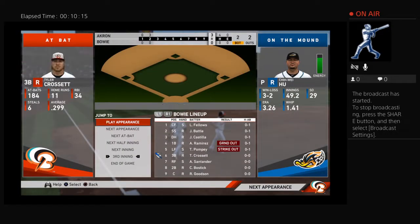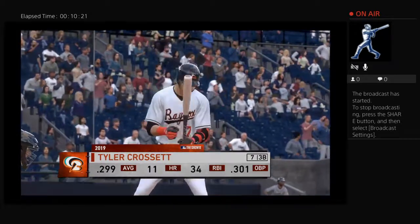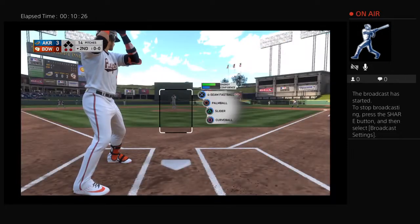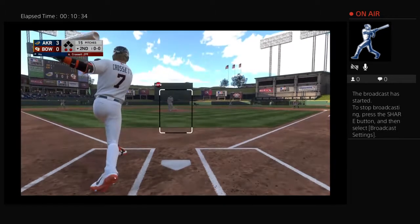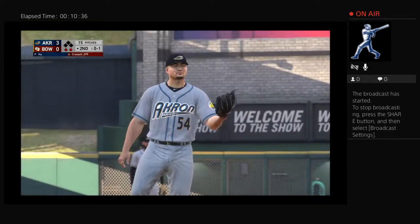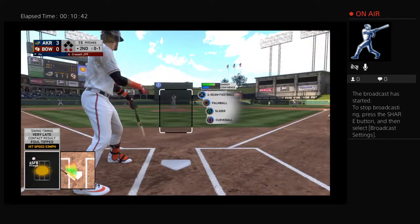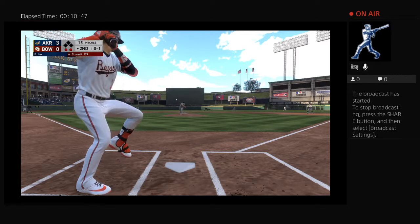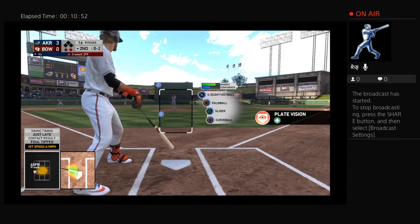Play ball. Coming to the plate now, Tyler Anthony. He was 1 for 4 with a 2-bagger in yesterday's game. Anthony. First offering on its way. And he fouls this one off. Into the windup. Here comes the 0-1. And it's fouled away. 2 out, nobody on.